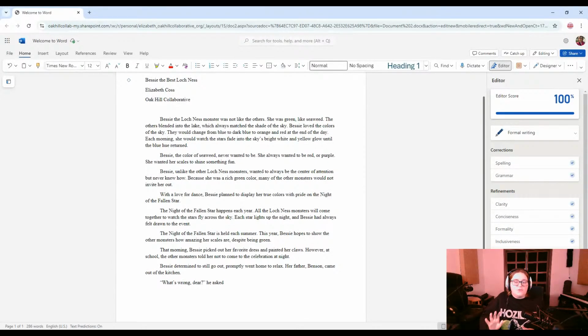A lot of times I save all of my grammar errors for the very end because some of the styles that I work with have different interpretations of how grammar should work. For example, APA style is very big on using a serial comma or an Oxford comma. In fact, so is MLA, so is Chicago. They very much believe that the Oxford comma is necessary for facilitating how a sentence's structure goes.